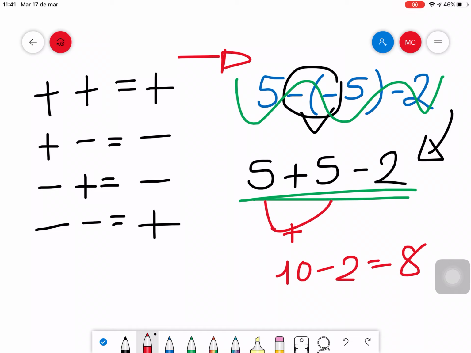Now, anyway, you have the IXL to help you remember. And apart from that, this is a topic that we have seen many times. We have seen this since the first period.